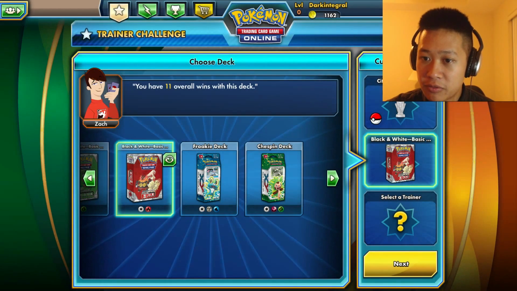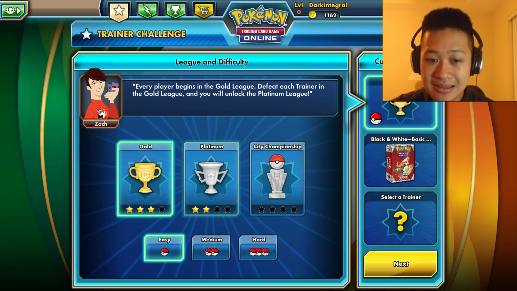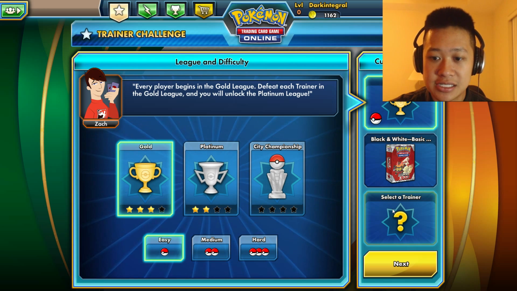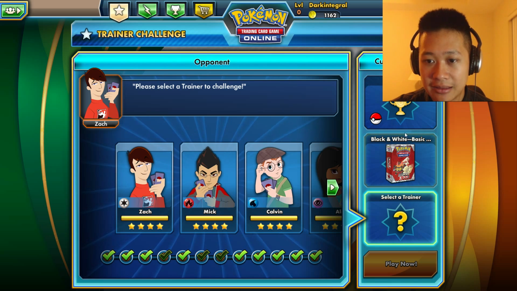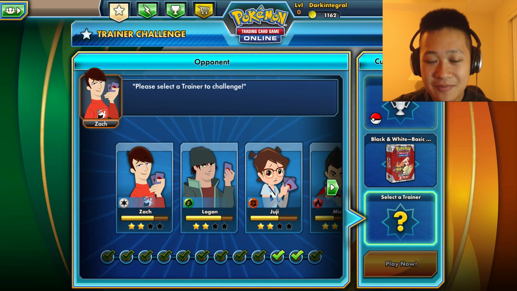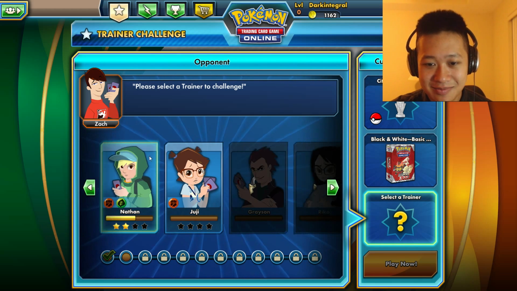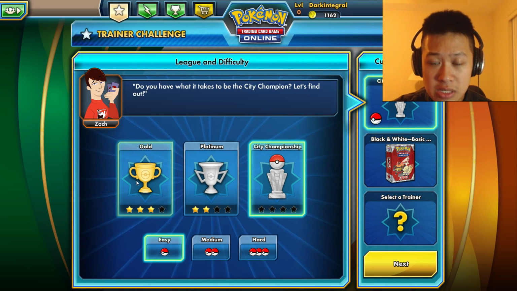So now moving on, you're going to see not City Championship but probably Gold. These are the tournament tracks, and if I open this and click on Selected Trainer, you can see Zach, Mick, and Calvin are part of the Gold League, and moving to Platinum, it looks like Calvin did make it. Logan, Juji are now part of the Platinum League. And finally, City Championship, it looks like Zach kind of got knocked out and is not here. You get the idea, these are the league tracks. And these are just difficulties and NPCs you'll find within each league.